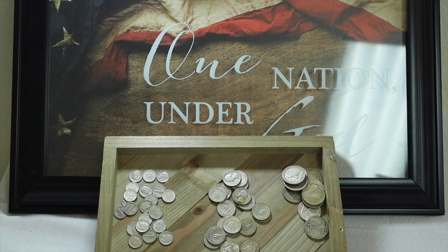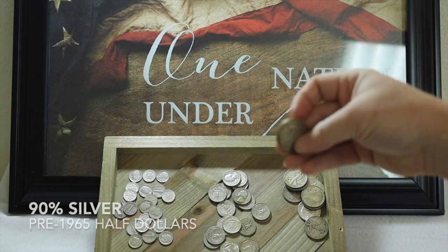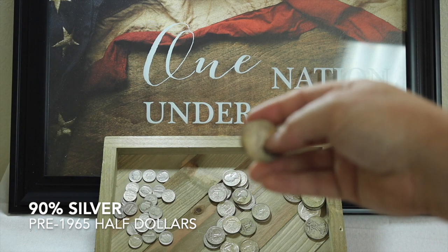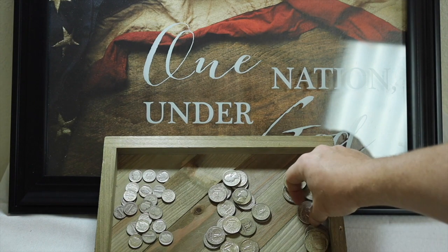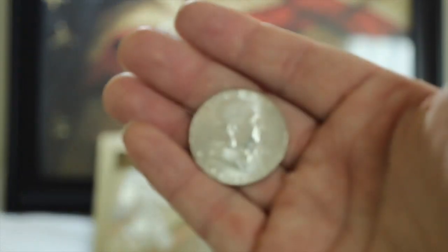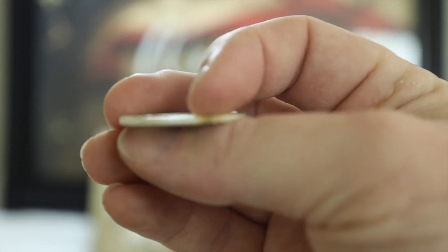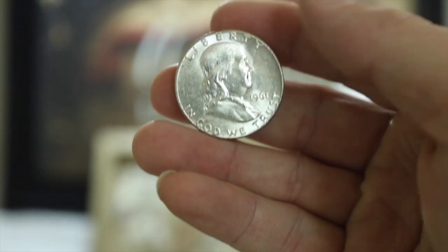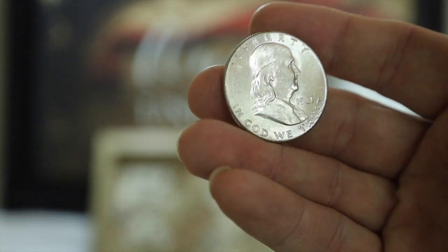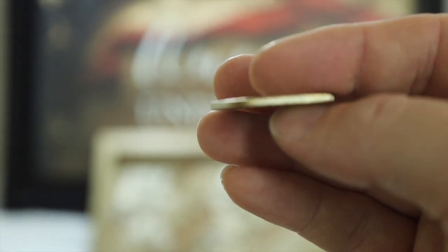What I wanted to show you are basically three different types of that silver. Here we have what are known as pre-1965 half dollars, which essentially have 90% silver in them. They have the Lady Liberty design and also the Ben Franklin ones — here's a Ben Franklin in really good shape. You can tell it has silver because if you look at the spine or the side of the coin, you don't see that copper line in there. This one is dated 1961, so you know based on the date and the side of the coin that you've got silver.